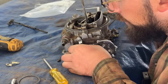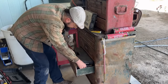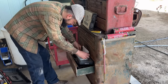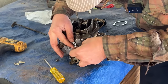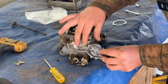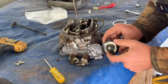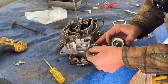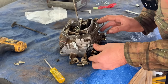Did they give us a cotter pin for this? I don't think I see one. Still too big. I'll have to figure that out in a minute. Here is our gasket. Seals dust out. This hook on the arm of the spring will catch this to move our choke. Everything is still free. So we'll put it like that, and then we'll move it till we start catching it.